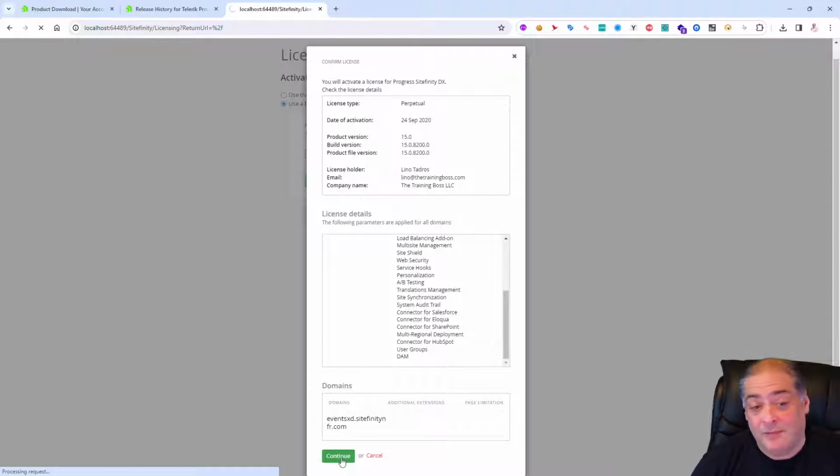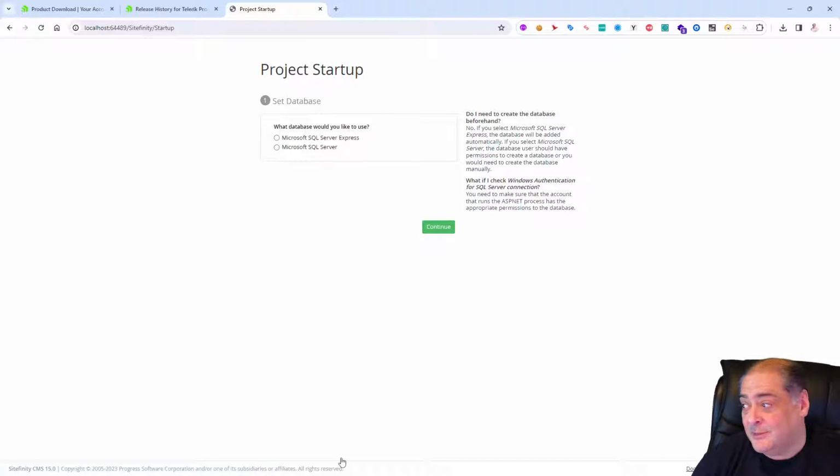It will say, but I don't have a database. You never told me which database to use. And you will notice that it's something very special in 15. We don't have Oracle and MySQL anymore. We only have SQL Express and SQL Server, the regular, whether it's enterprise, web, or standard. So you get to choose from those.